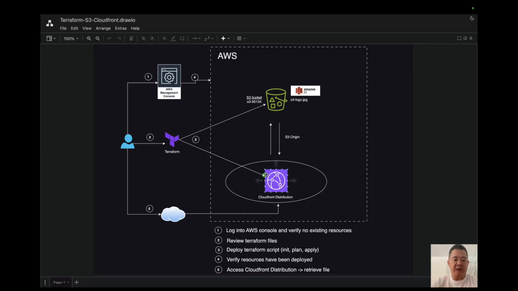Step number 4 is to log into the console again and verify that the resources have been deployed accordingly. And finally, on step number 5, I'm going to access the file from S3 using the CloudFront distribution. So let's take a look at our console and verify that none of these resources exist.